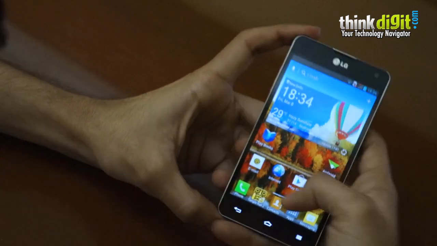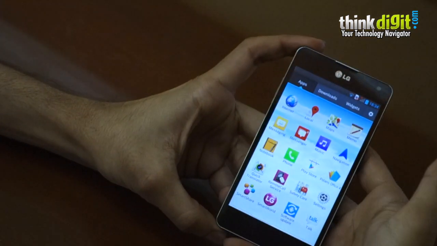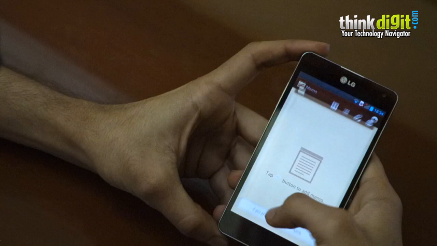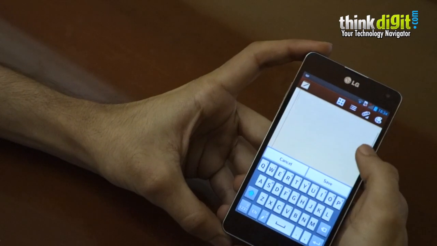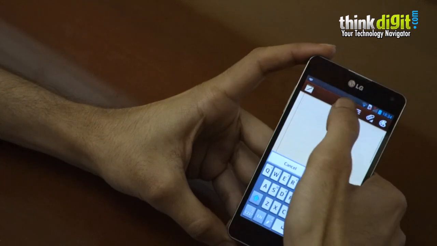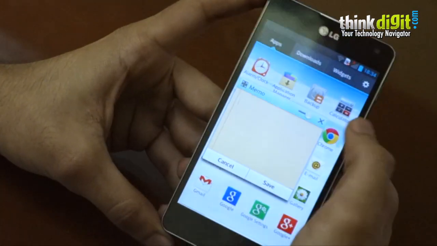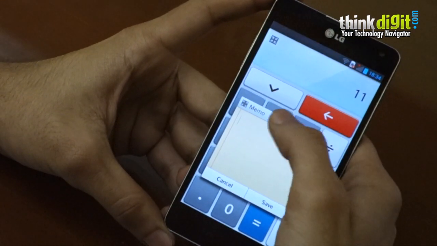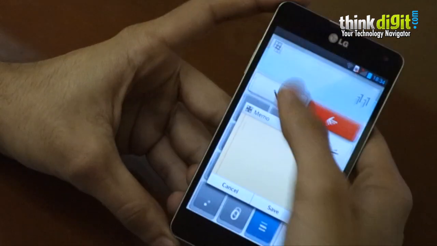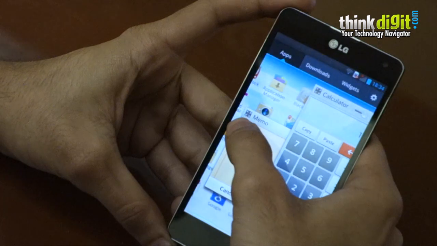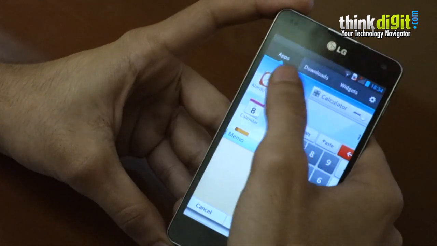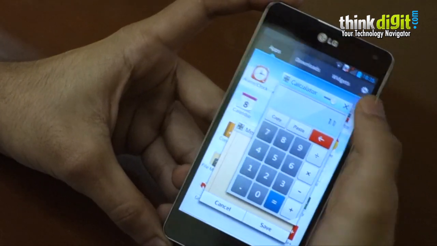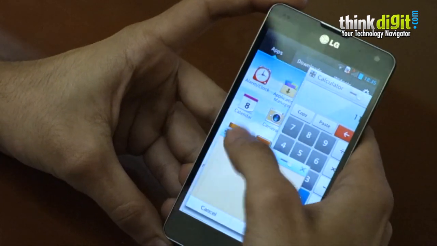Another feature that we really like about the LG Optimus G is its ability to multitask. For example, if you want to take notes, you can just open up your notes menu and start typing. If at the same time you would like to use your calculator, you can just make the notes window small and access any other app that you want for an activity. You can have up to 2 apps in its minimalistic mode on the display, letting you work on the screen as well as on 2 apps simultaneously. This shows the true multitasking capabilities of the device.